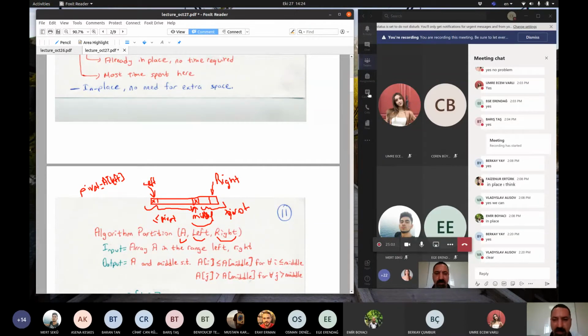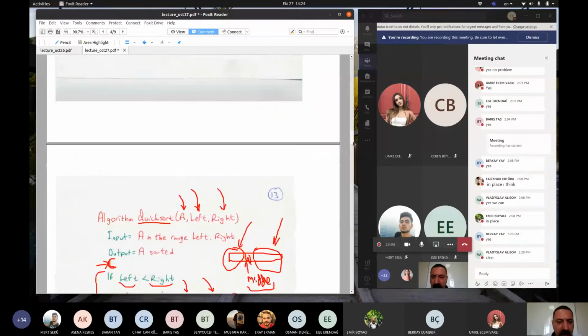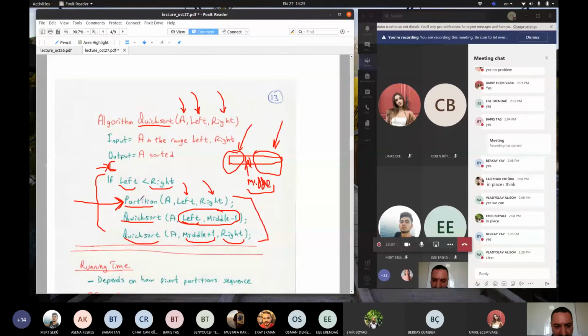Now, note that in our main quicksort algorithm, this partition algorithm is the main step because the rest is just recursive calls to again quicksort. This means that the running time of the quicksort algorithm depends only on the running time efficiency of the partition algorithm.